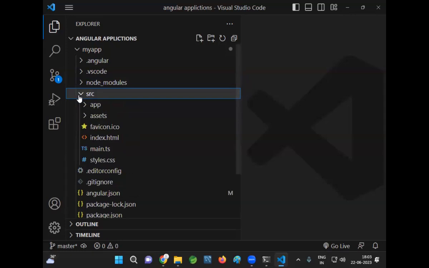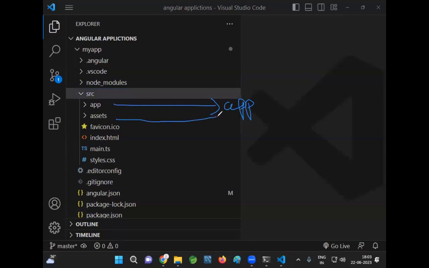name is app component. If you look at it now, what is the first one? We have the first one as app. Please concentrate here, all of you. I request you, please concentrate, because we are going to work only on this part. This part is important. App. Next one is what? Assets.